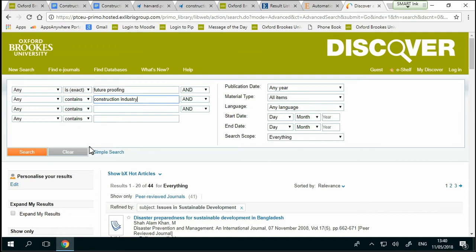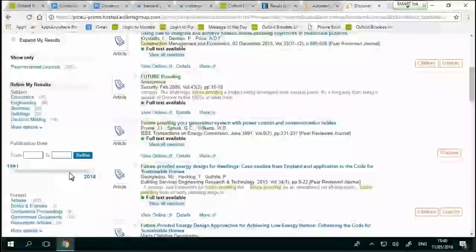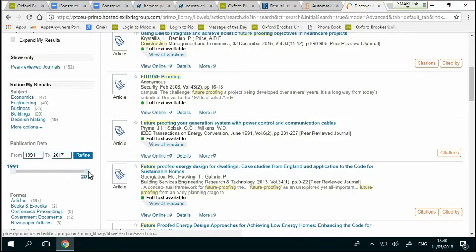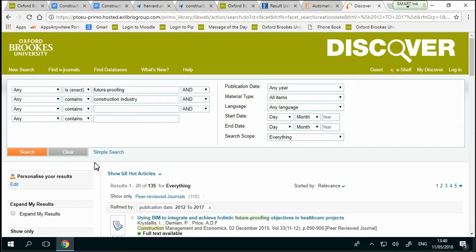So think of your keywords, and we can bang those in and see how relevant it is. We can also do a date thing. Whoops, that's gone the wrong way. Like that, filter it, refine it down to a date range, and have a play around with that. That's Discover. It's trawling quite a number of useful sources there.